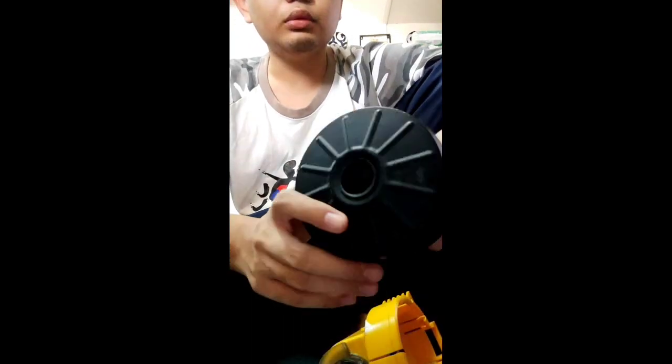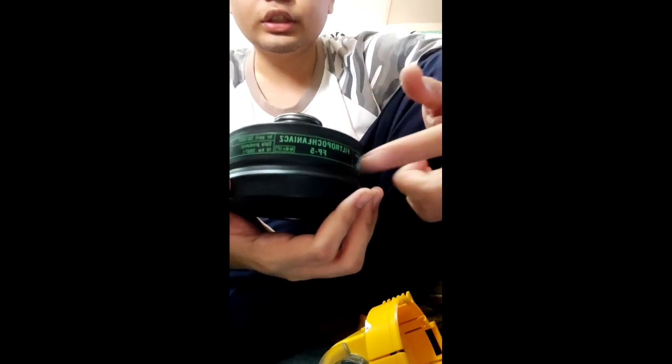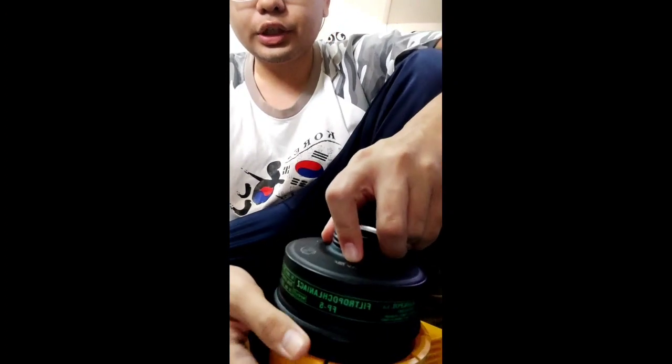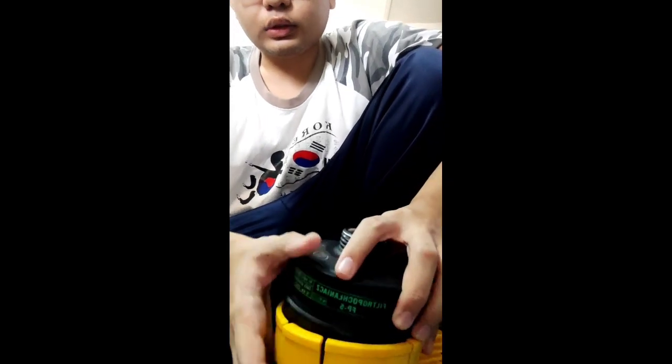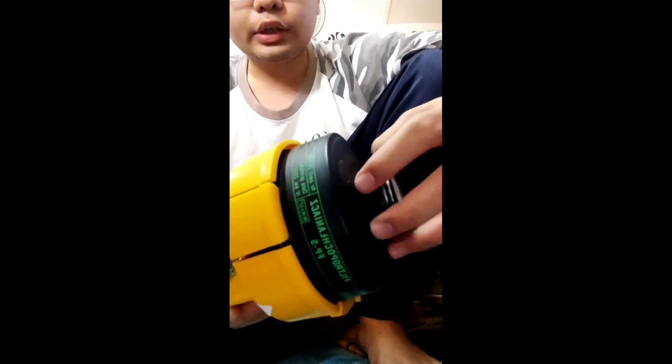But if you're lucky, maybe you can find another filter that has about the same diameter as the Type 80. For example, this filter, I mean this is the FP5. This one is from Poland. This is the Polish FP5. You take this filter, put it here, there you go. So the unfiltered air will go through here, and the filtered air will go through here, and this will be accompanied with the hose itself.